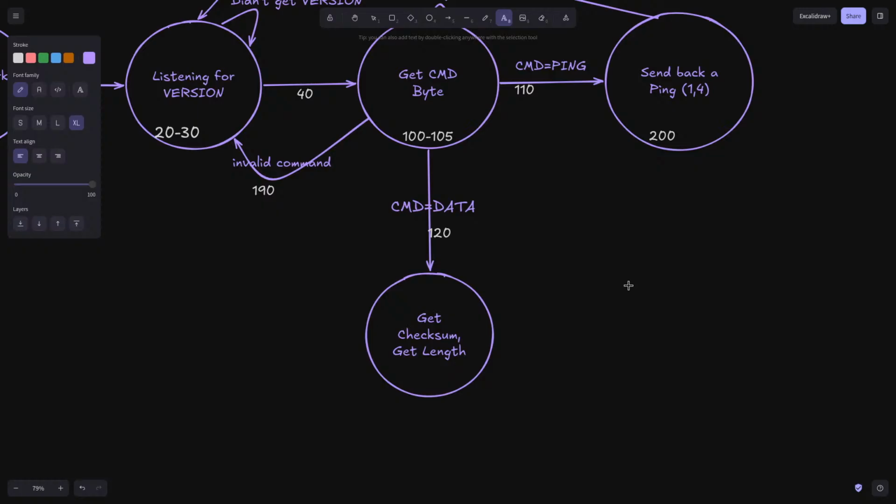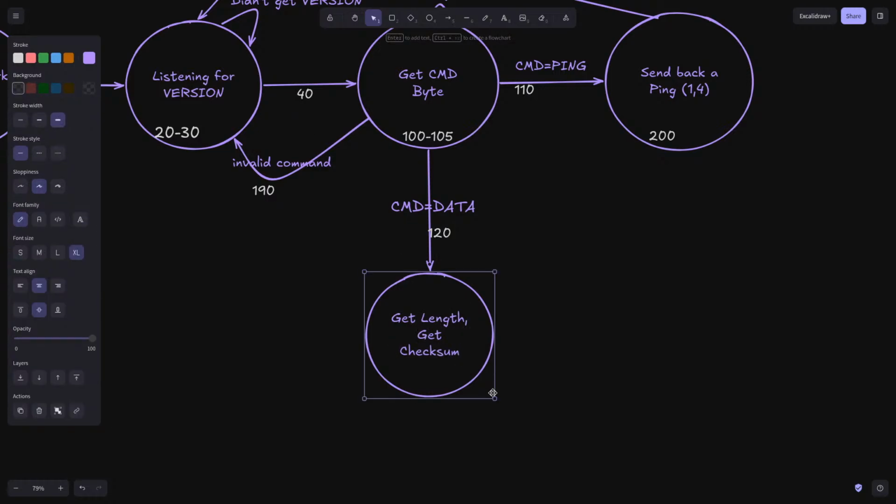And really this should be switched: get length, get checksum. And let me make our circle a little bigger so it can fit just enough of that text.